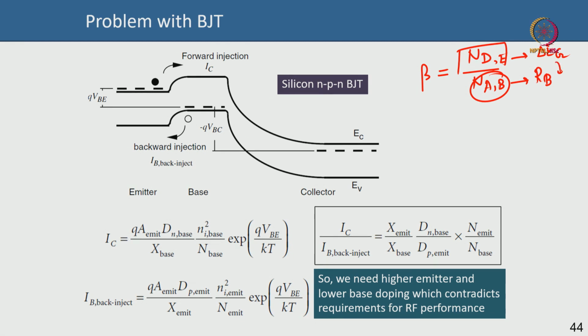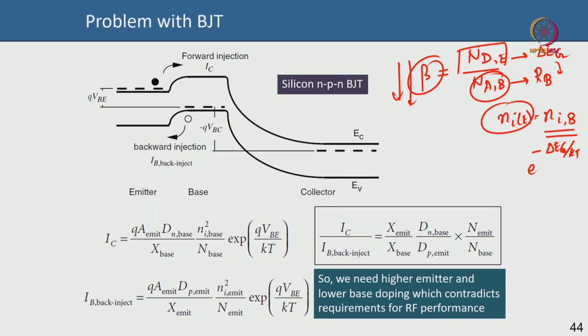If your band gap narrows, then this beta will fall down sharply, because a narrower emitter will have higher intrinsic carrier concentration than a base which has the intrinsic carrier concentration of silicon. A band gap narrowed silicon emitter will have a higher emitter intrinsic carrier concentration, and that will give rise to a dramatically reduced beta, because the beta will also depend on exponential of that band gap narrowing, delta Eg by kT. So, exponentially, even a very small amount of band gap narrowing can lead to an exponentially lower beta, which is terrible. This is what this slide means.